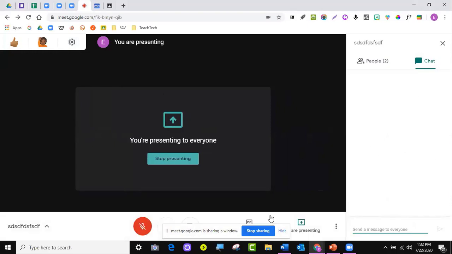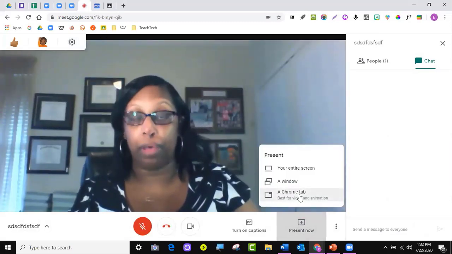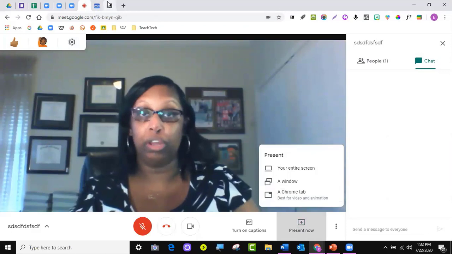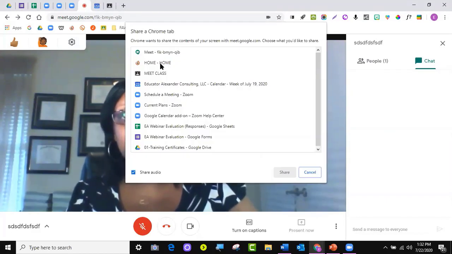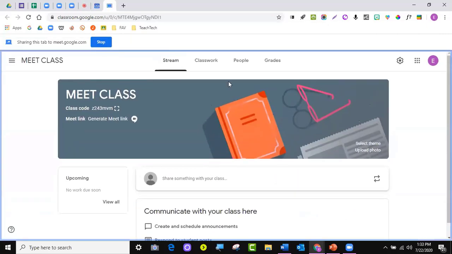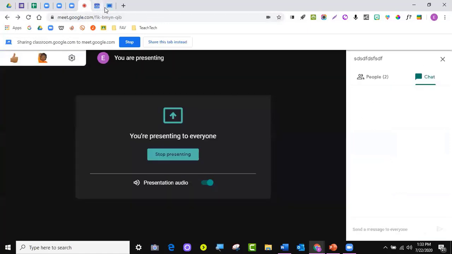I'm going to stop sharing. Excuse me. And you can also do that with a Chrome tab. So just one of these tabs, I don't even have to make it a window by itself. I can say, hey, present just, I don't know, the Google Classroom tab. And now it's presenting just this tab, but I can go back and do other stuff. And you see how this is like a little window on it? So it's saying, hey, I'm presenting that window.